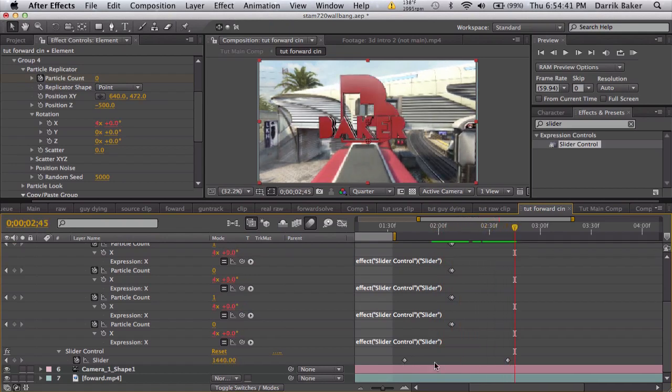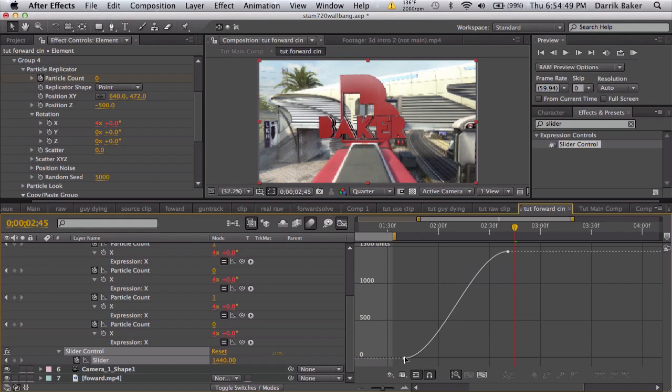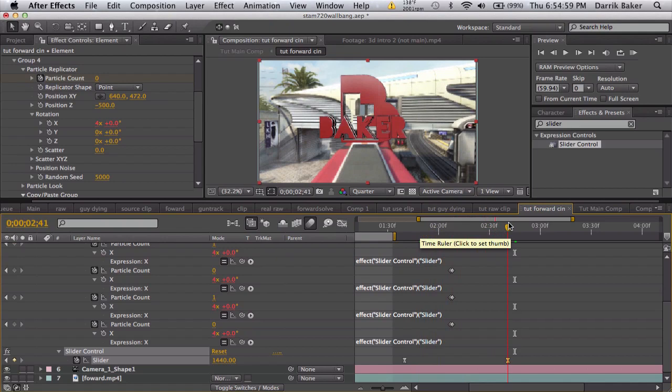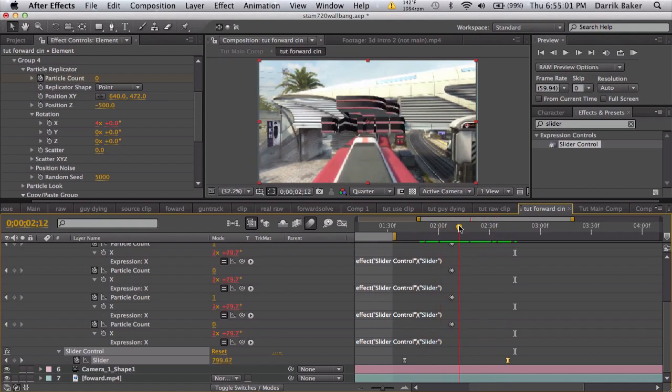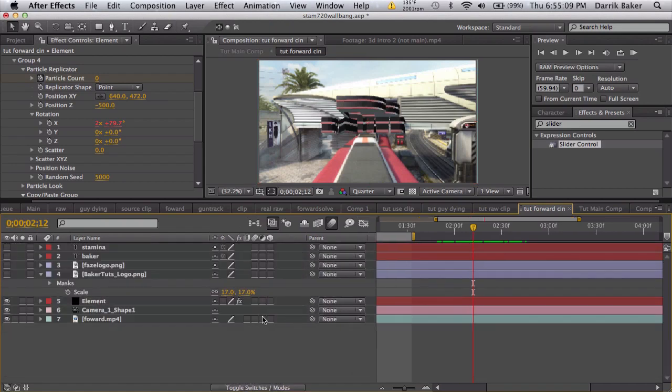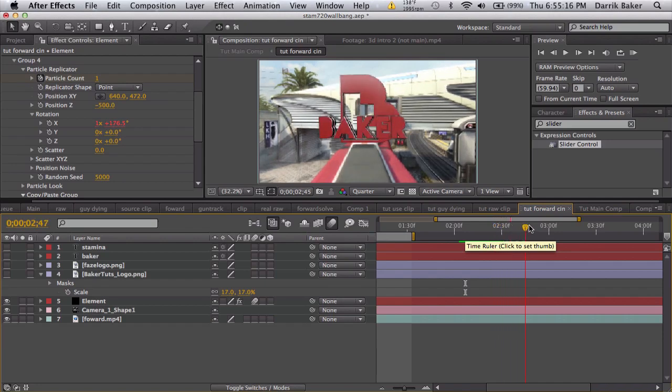So what's cool about linking this up is I can easy ease these keyframes. I can go into graph editor here, and I can mess with the speed that everything spins and stuff, right? And that affects everything at the same time, so everything can look really fast and smooth and all that. So don't forget to do motion blur as well. We can just switch on the motion blur for the element layer and for comp, and it looks nice and blurry, and the transition is pretty fast and it looks nice and stuff. So pretty sweet.